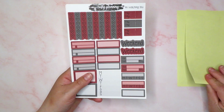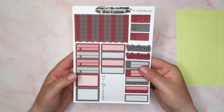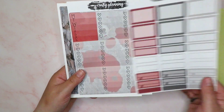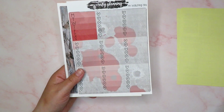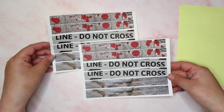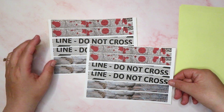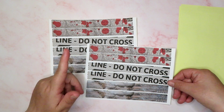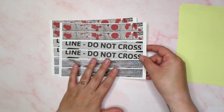We've got some weekend banners, more functional stickers, checklists, paydays and things like that, lots more functional boxes, checklist boxes, and a large tracker. I also have two extra sheets of washi that I think the shop owner very kindly put in for me. She watches my videos and knows that I use more than one set of washi, so thank you so much — I really appreciate it.